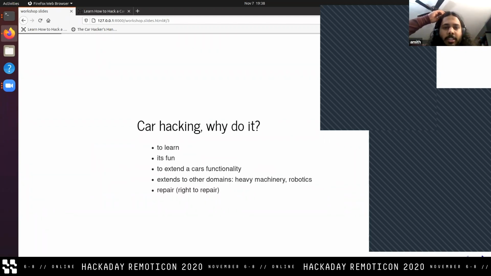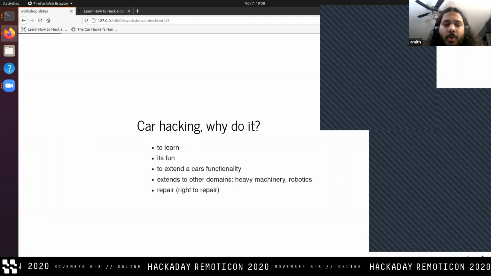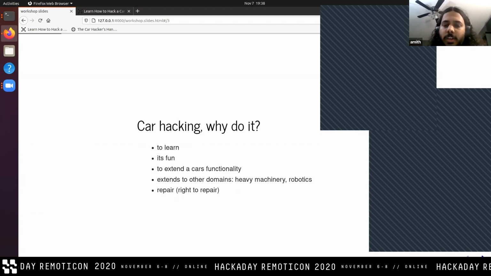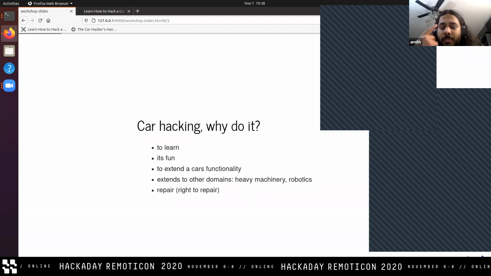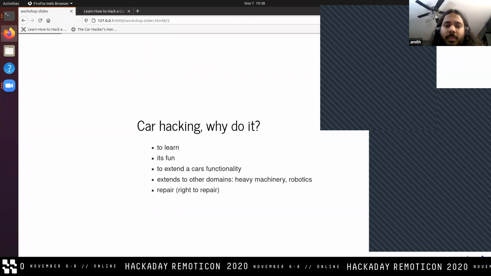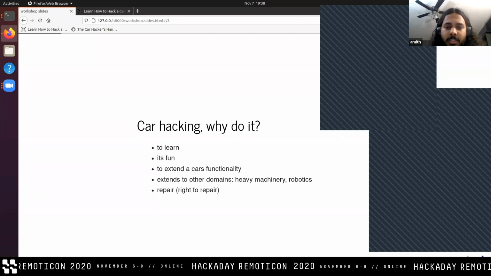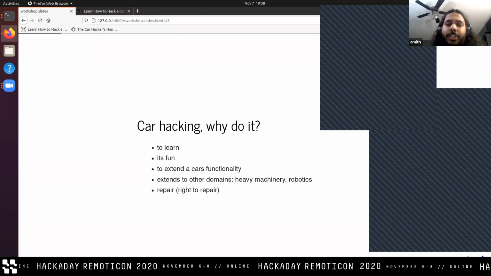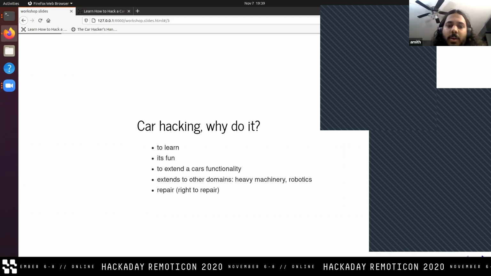So car hacking, why do it? To learn automotive systems. It's fun. If you want to extend a car's functionality, it also exists. Some automotive systems exist in other systems, like heavy machinery and robotics. I worked at a company that made heavy machinery for the mining industry, and a lot of their machines ran on CAN networks.